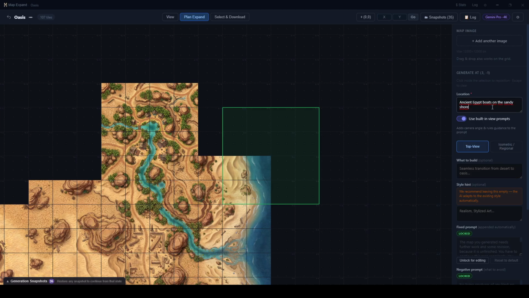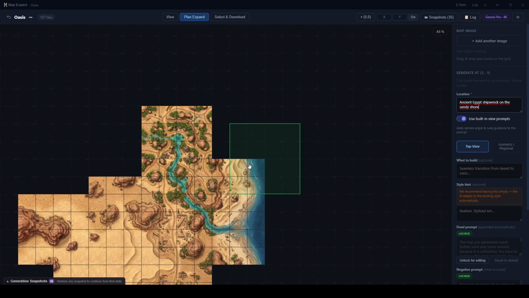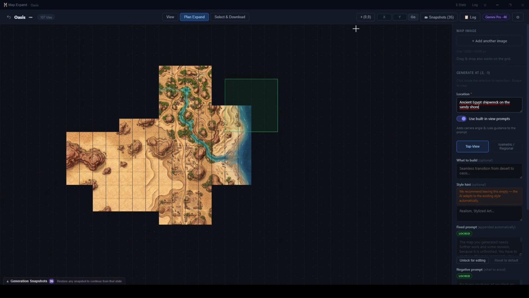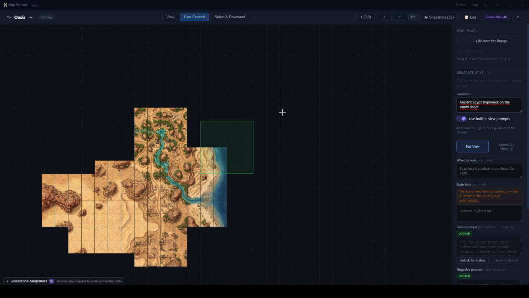Yes, we can get ancient Egypt shipwreck. The sandy shore. Thanks for the tip. I wanted to avoid getting in trouble because I don't want to make a very huge pond here, and I don't want to make an ocean here, but maybe an ancient Egypt shipwreck on the sandy shore will not make any trouble here.